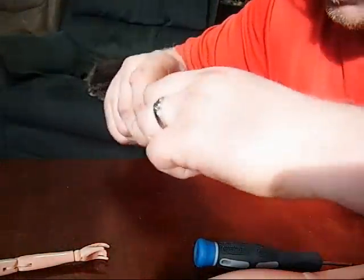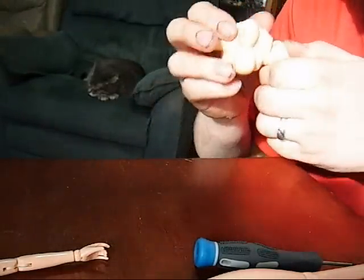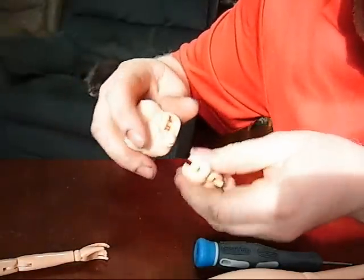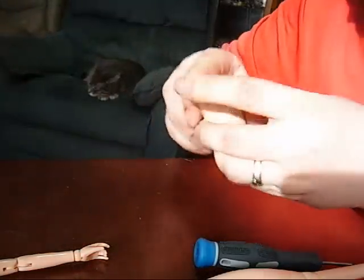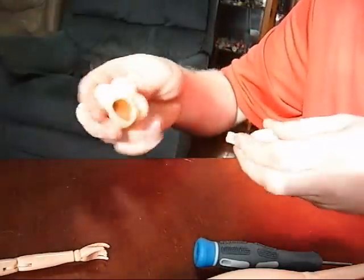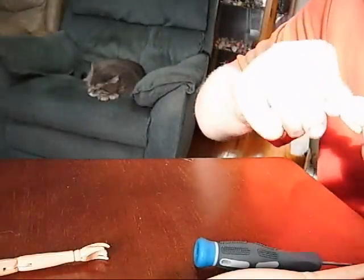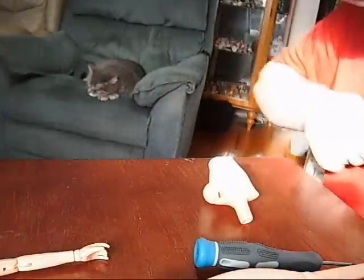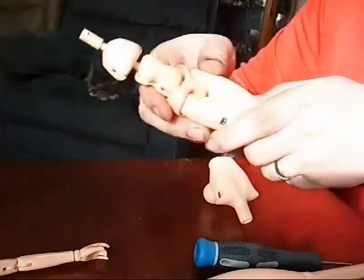The part will come off a bit easier. It will eventually pop out of there — it's just a ball in a socket. You can see they use a screw to hold it together. You can take out the screw if you need to make it easier. They might have used something to warm it up. But there we go — I got the part out. Nice, soft, squishy little torso there. Force that back in so we can show a comparison of how the body is built underneath the torso.